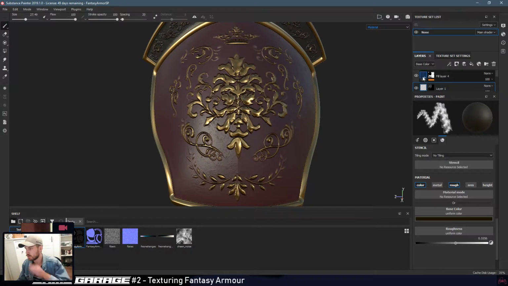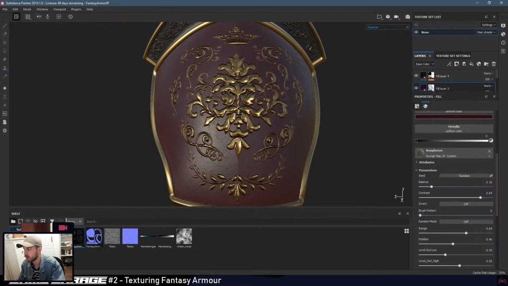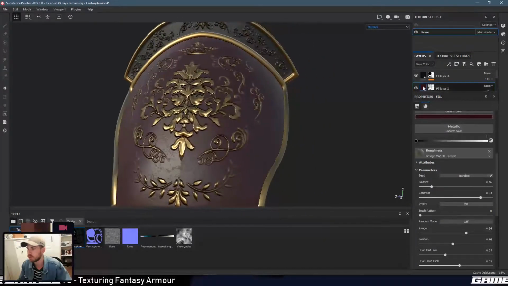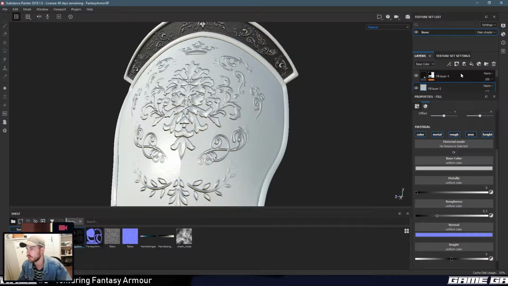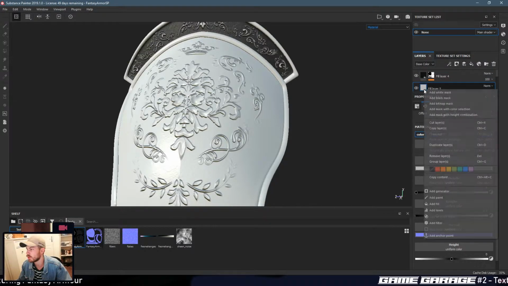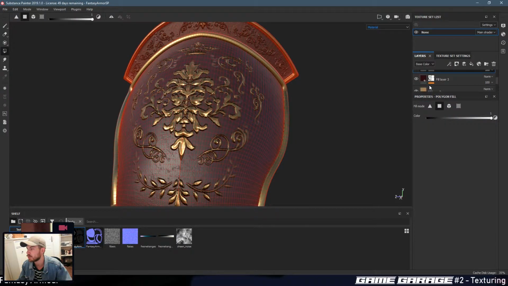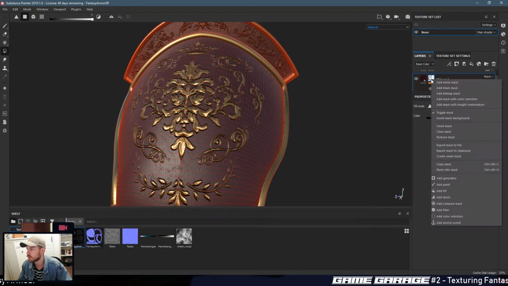But I actually think I'm going to do it as a full layer because maybe it'll be easier than hand painting. And so let's add a new fill layer. And might as well have it there. Add black mask. And I want my gold.